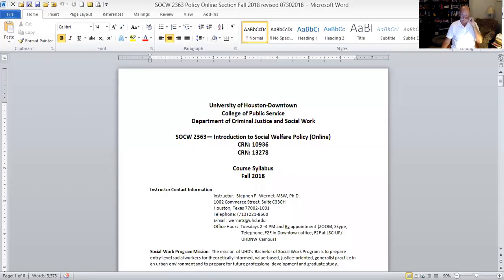All right, so what you've got in front of you is the Word document. This is up on the course site, in the course information folder. You can download it. It's a Word document. This is a lot of boilerplate information that you've seen in a lot of other places, and some of it will be new to you from social work, but most of this is pretty standard.